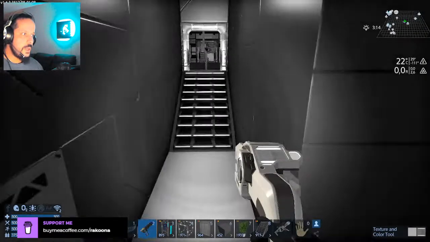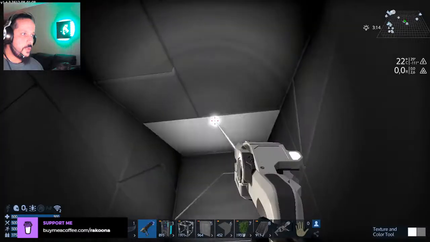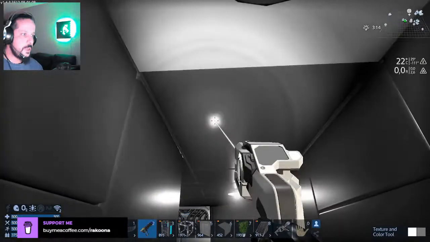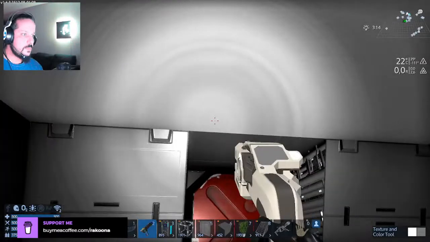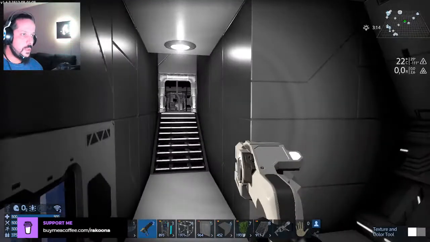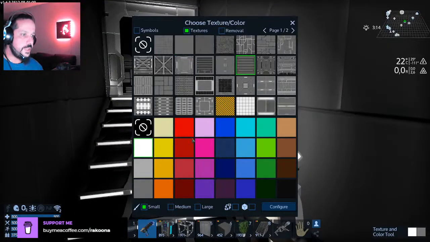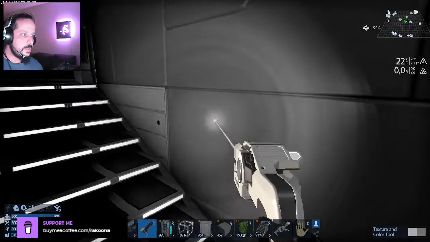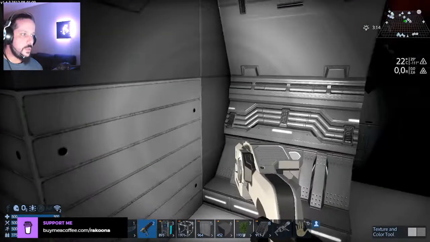Okay. Yeah, I believe we did have a blank flooring already prepared here. There you go. Put the little white ceiling. And yeah, just do some plain little textures all around the room.